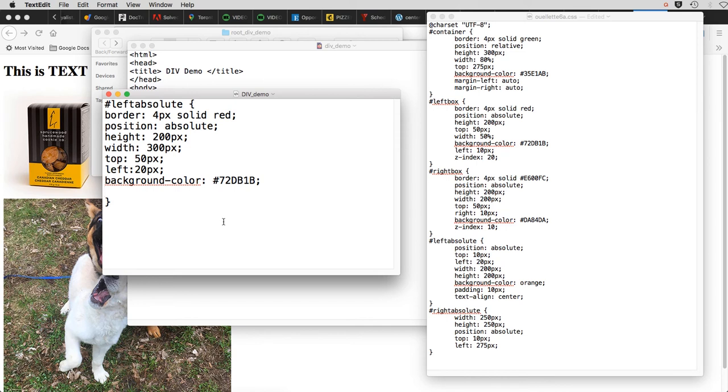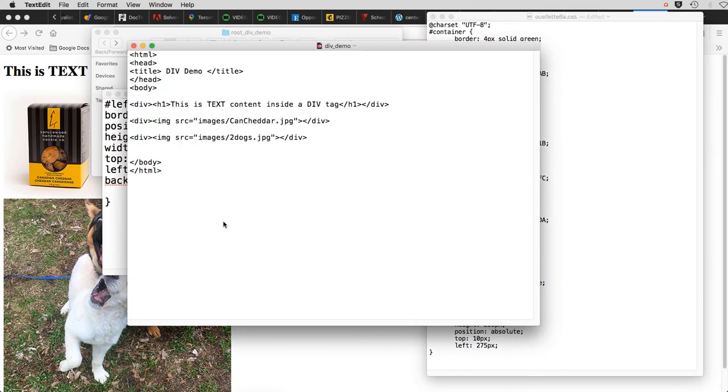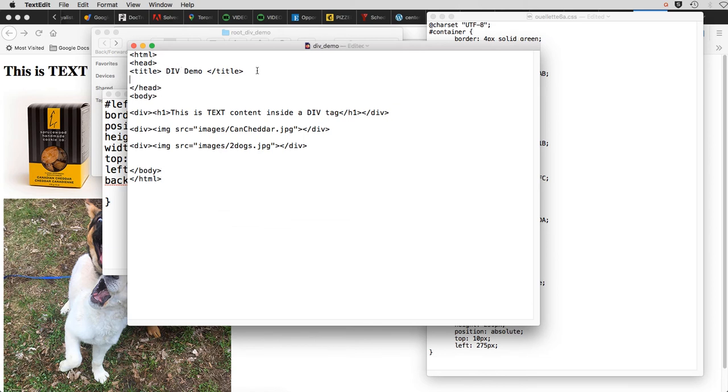And we'll go into our HTML file now and we'll link to this style sheet. And then we'll apply this ID to the div tag that's holding the text. So let me just toggle over to the other file here. Now the link to the CSS should be inside of the head, and it is a link tag, link space, and it's same as linking to a web page, href colon and the pathway inside of quote marks.